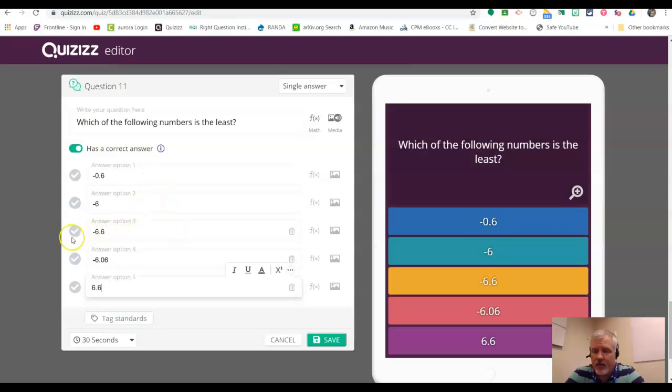So we have to mark the correct answer for the option that has the least value.